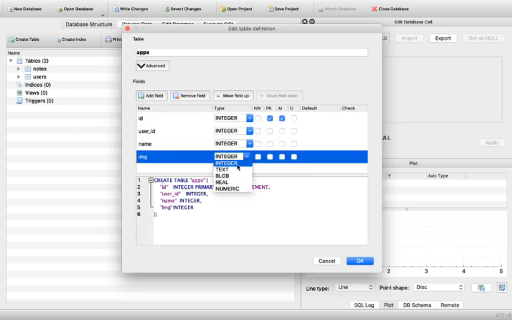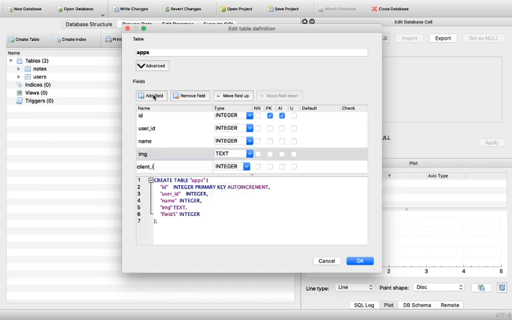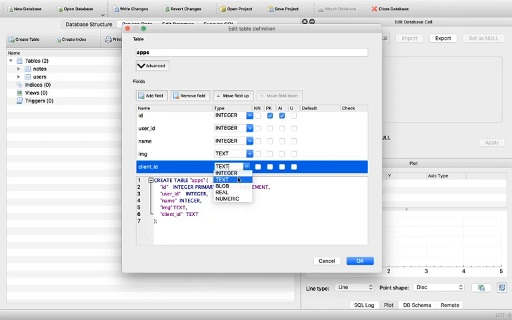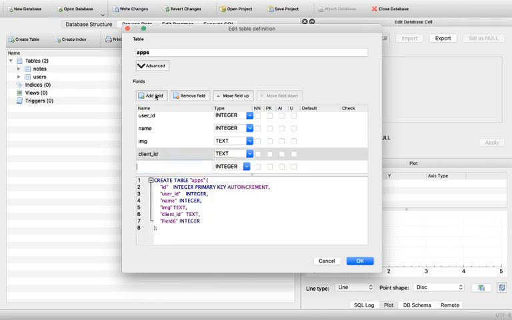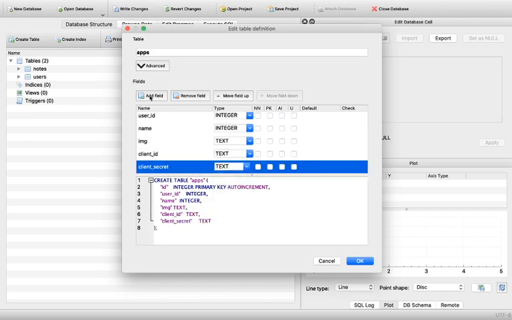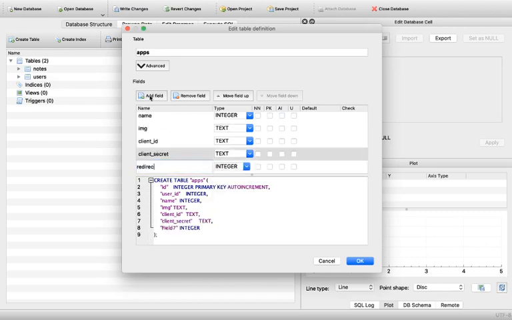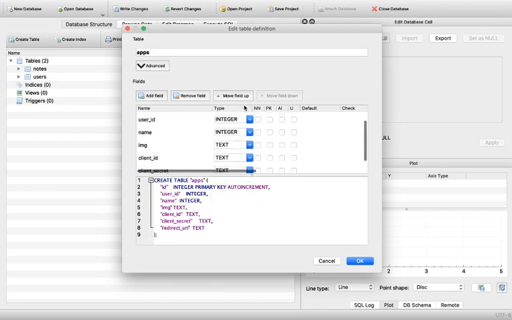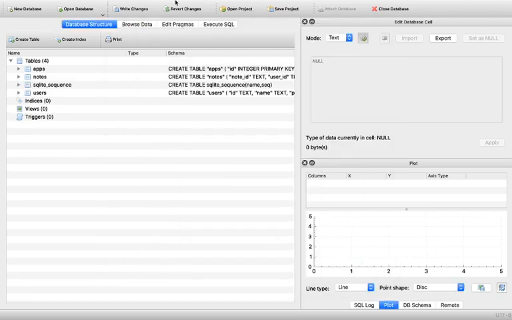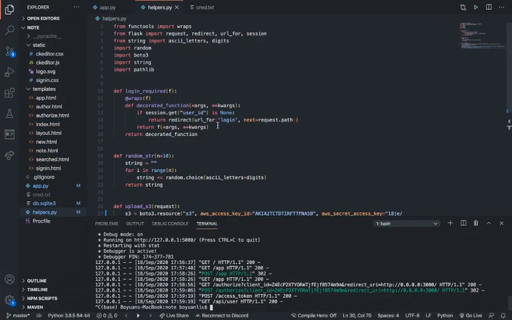The image is gonna be a text. Client ID be a text as well. Client secret gonna be a text as well as our redirect URL, which can be a text as well. Okay, write changes. Great.